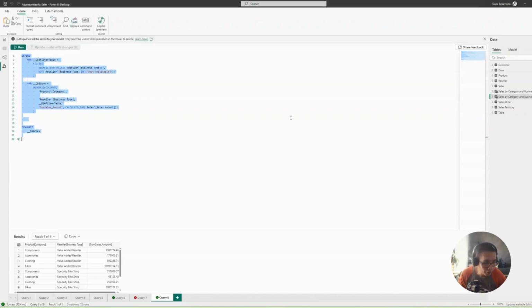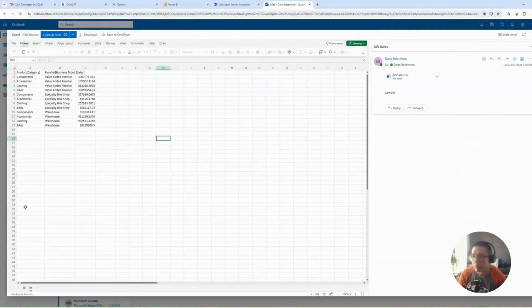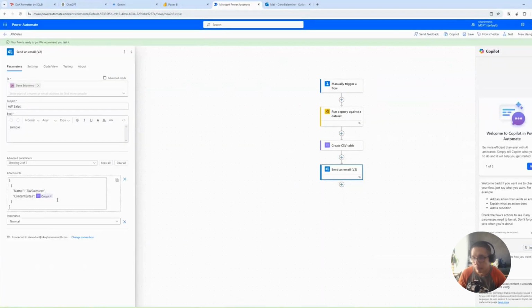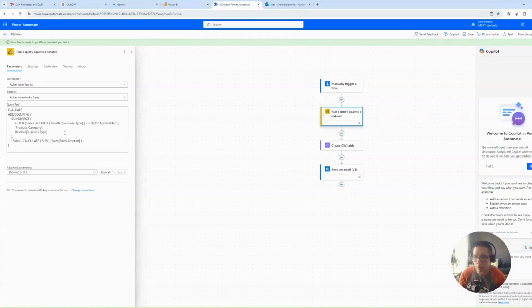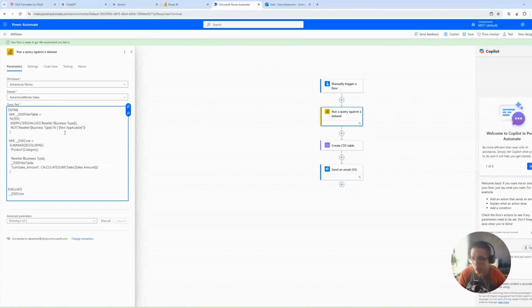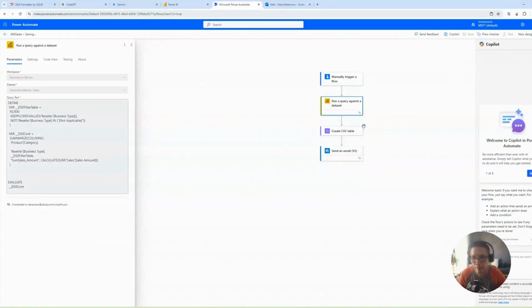Okay, so that's about it. We'll just copy that and go to Power Automate. And we are just going to edit this. We'll save this first and then we will test if this works.